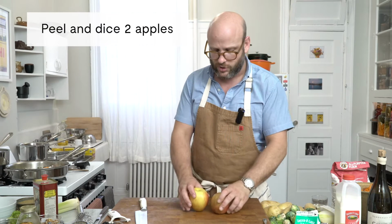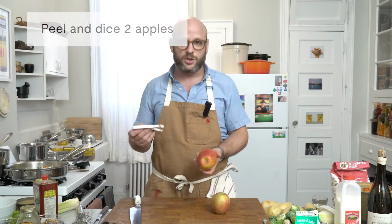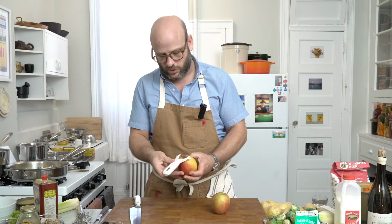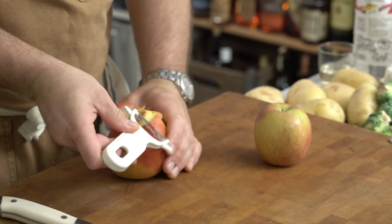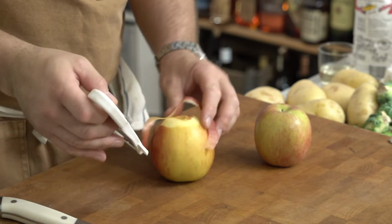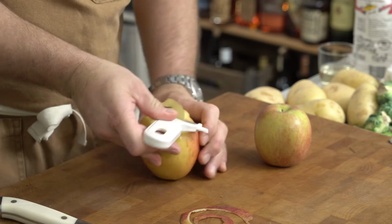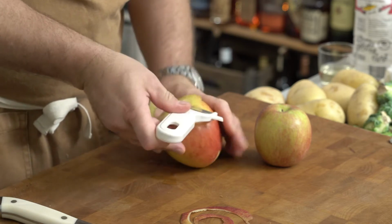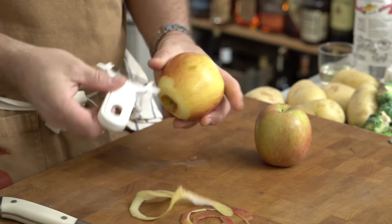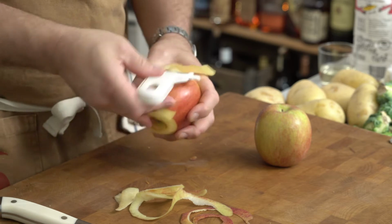For our fruit, we can take a couple of apples, and we're just going to peel these. To peel this apple, I usually start at the bottom, and I peel in a circle at the base of the apple, holding my peeler flat and spinning the apple. I peel the bottom, and then I peel the top in the same method. At which point we can just peel in strips straight down and go all the way around.